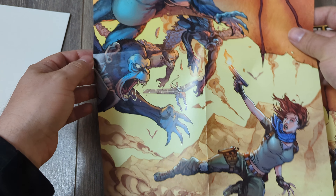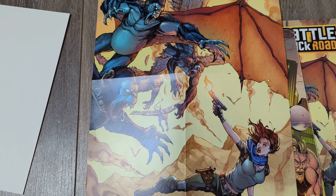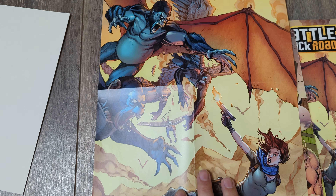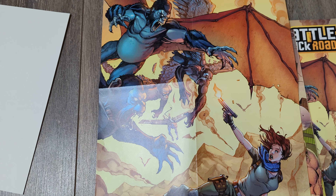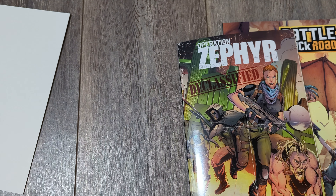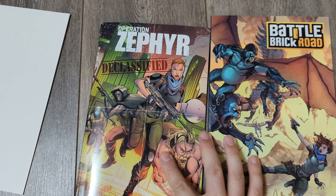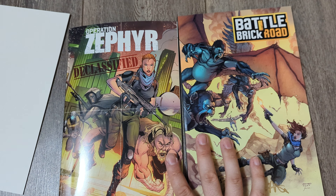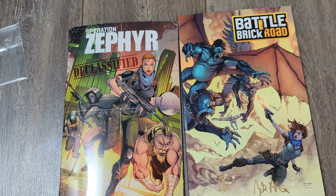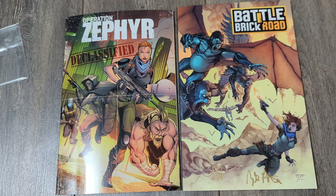There's a poster of the cover — pretty cool. When the covers are appropriate for kids I ask my kids who wants it up on their wall. My son wants anything battle or army related, my daughters want anything with a girl — and this has both, so that might cause some fights. Anyway, congrats Eric on getting the book out. It looks fantastic. This is a solid book — if you haven't picked up Battle Brick Road, do it now. The campaign is not going to be open much longer and it's shipping right now. Great story, fantastic art — out of the park.